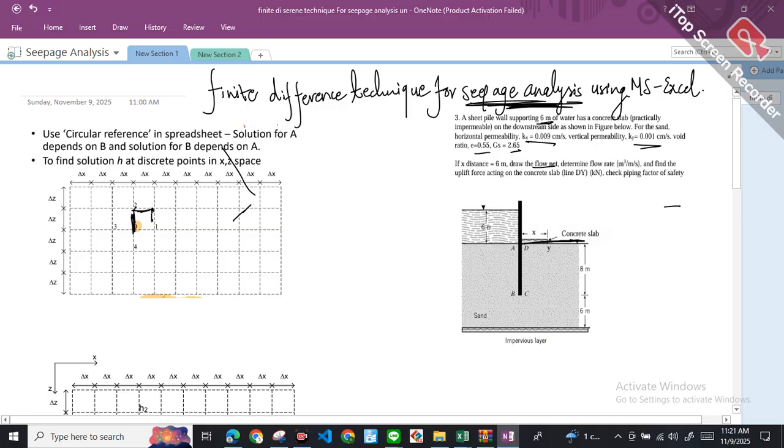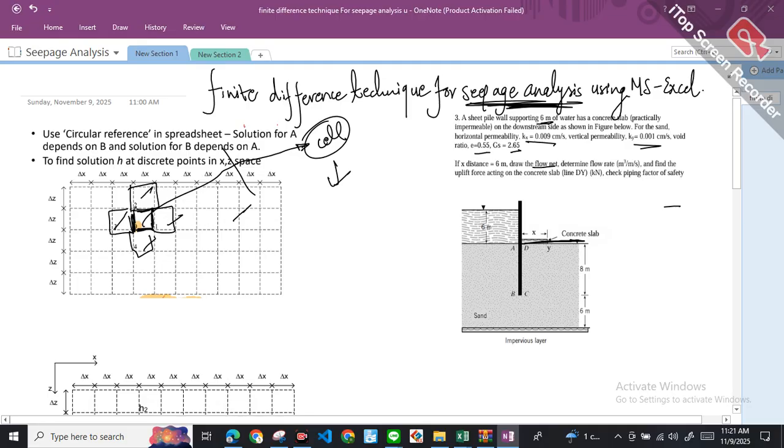Okay, this is the sheet, and we're going to focus on this cell, and this cell. So basically we have four different types of cells. This is going to be the cell which I'm going to focus on, and the value of this cell depends on this and this.